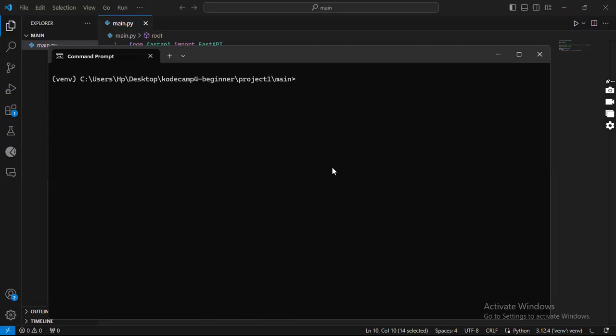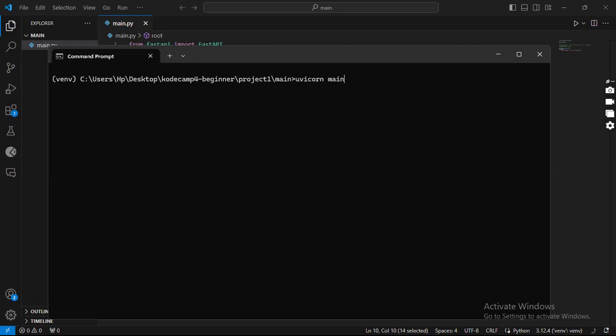Now we can do that by using the command uvicorn followed by the file name. We want to know which file, because your FastAPI project may have a lot of files. Which file is your main file that controls the rest of your files? You specify that file there, which in this case is just one file for now.